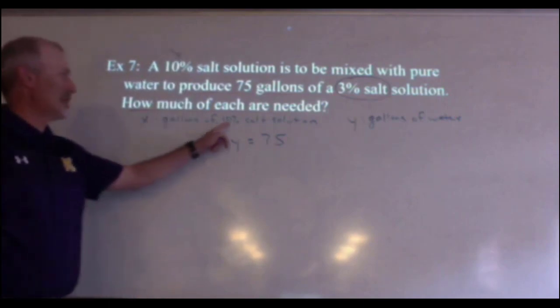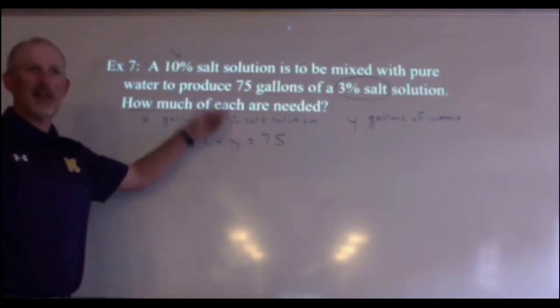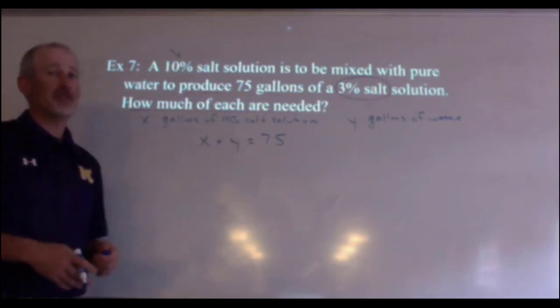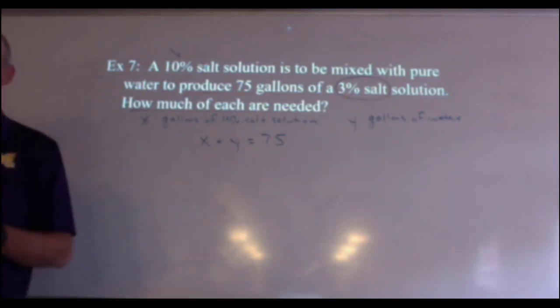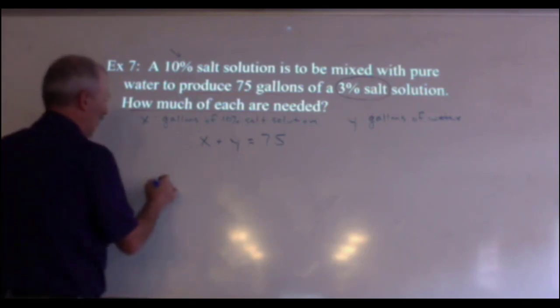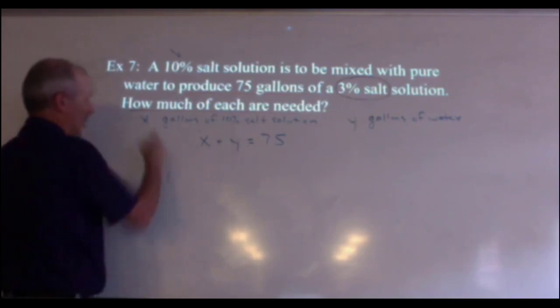The first one we know is a 10% salt solution. That means out of the solution, 10% of it is salt, right? So 10%, and we did something like this before. How do we turn that 10% into a decimal so that we can work with it in our math numbers? What is 10% as a decimal? Move the decimal twice, so it becomes 0.1, right? 0.10, just 0.1. So 0.1, and that's the x.